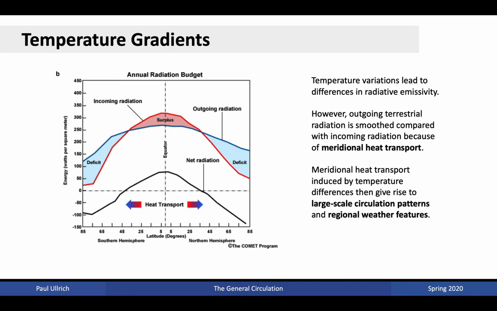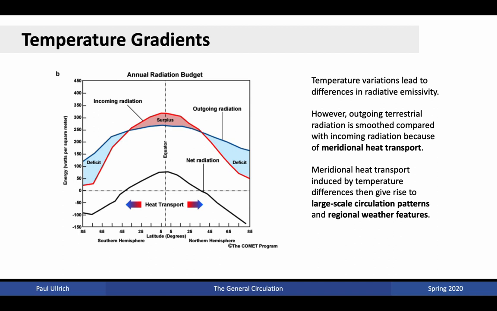In order to compensate for this difference in the energy budget, we must have heat transport that occurs from the equatorial regions to the polar regions in order to maintain an energy balance. That is, the surplus of energy that is incurred at the equatorial regions gets transported to the polar regions, where it is then emitted. This maintains warmer temperatures through the polar regions that are significantly warmer than if a pure local energy balance was to hold.